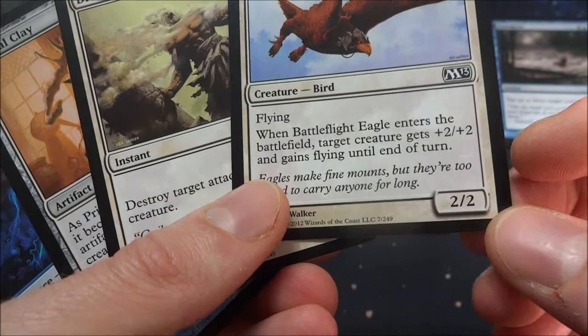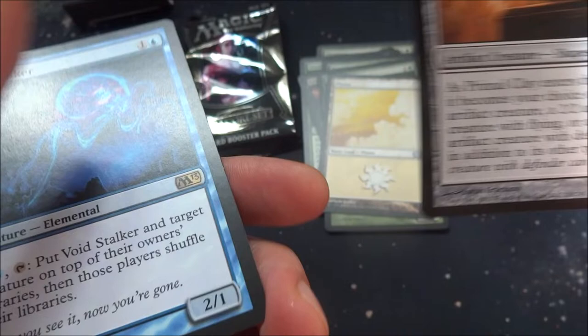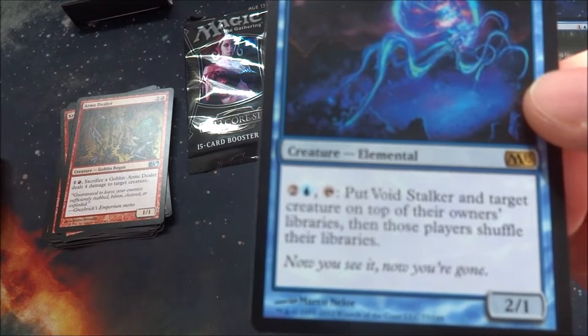Divine Verdict. Great card. Destroy target attacking or blocking creature. Good for removal. Primal Clay, good situationally, make a flyer, just a 3-3 or 1-6 wall. And then Void Stalker, got a rare that you can get rid of a creature that's annoying to you. So that is the 5 cards I put in my deck.